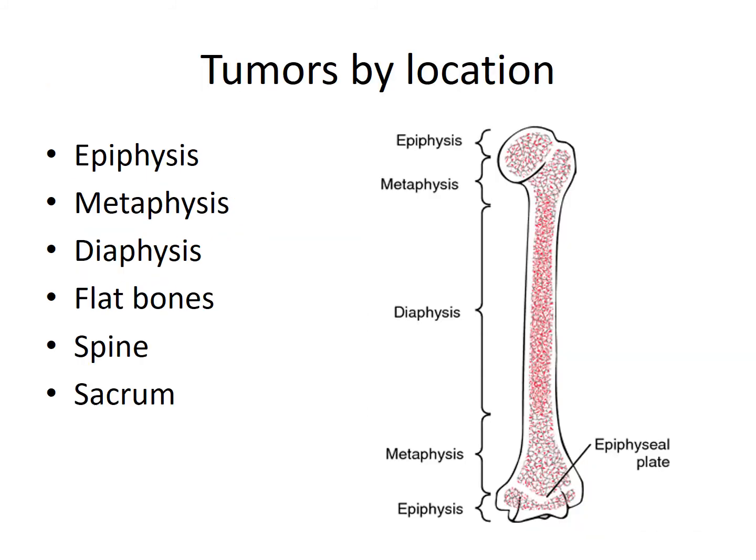So when we talk about tumors and their location, tumor-bone and bone-tumor interaction, and matrix, we look at the epiphysis, metaphysis, diaphysis, flat bones, spine, and sacrum. Now, it's helpful to remember bone tumors this way, or how they present, because this is how you see a patient. The patient comes in, you take a history, you do a physical, you get an x-ray, and the first thing you're going to do is look at the x-ray and start asking yourself these questions, the four big questions of Enneking. And here's that first one, what is the location?